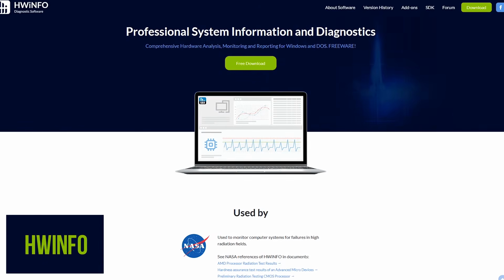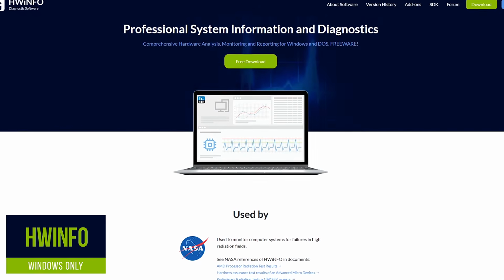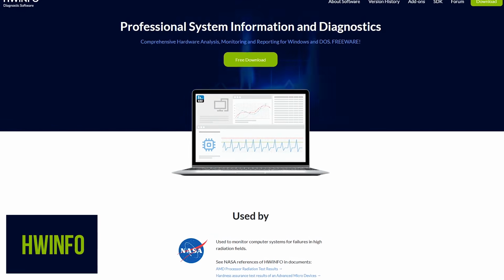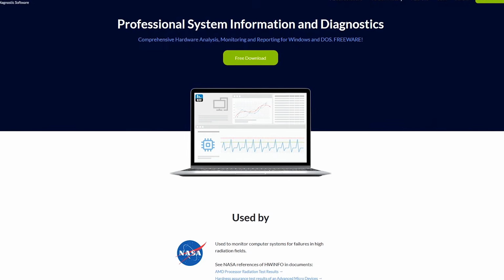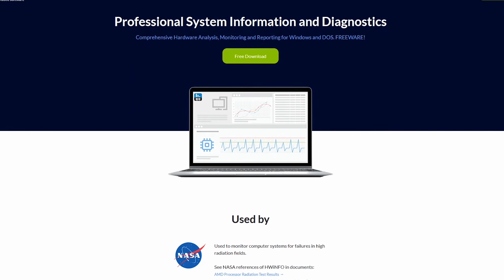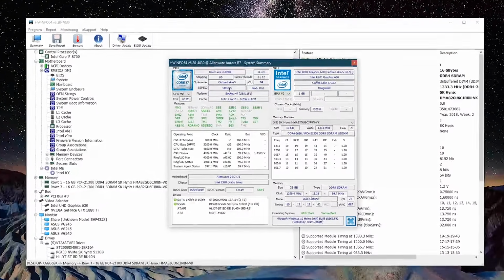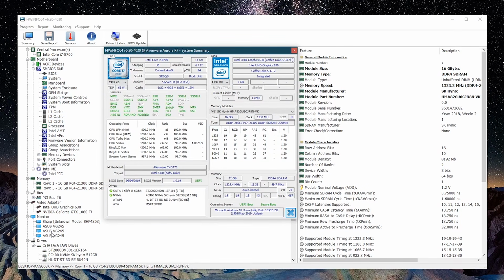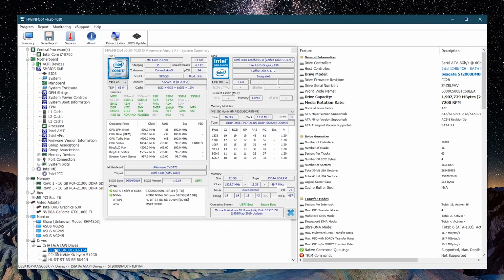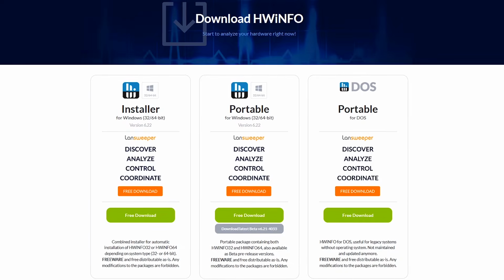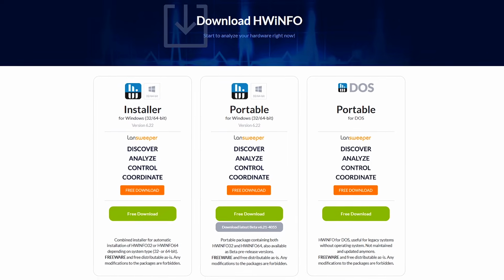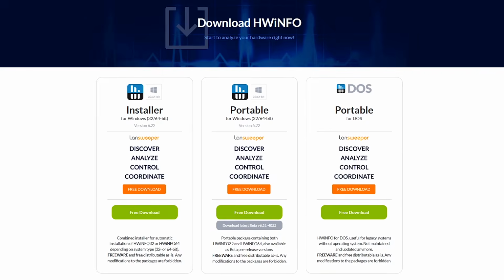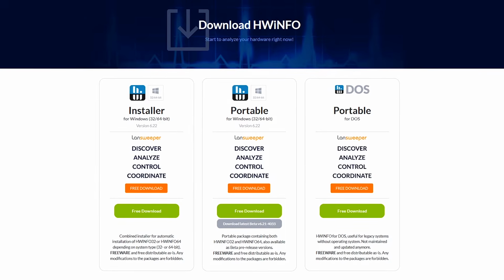If you need to do an analysis of the hardware on your computer, HWinfo is what I recommend. It provides extensive information about your hardware and includes real-time system monitoring. Depending on how you have it set up, you'll have a separate window with your system summary of your key components. If you don't need this window, you can close it out or move it. Along the left, selecting any component will give you additional information to the right. HWinfo is only available for Windows with the standard installer and 2 portable options, including one for DOS.